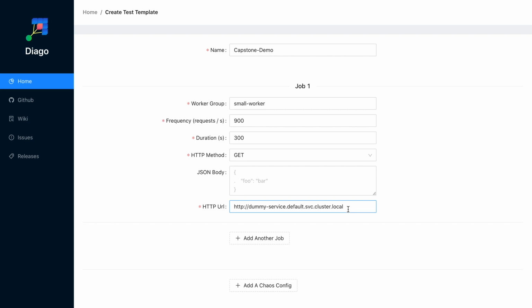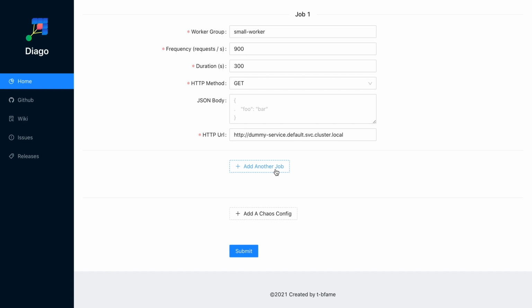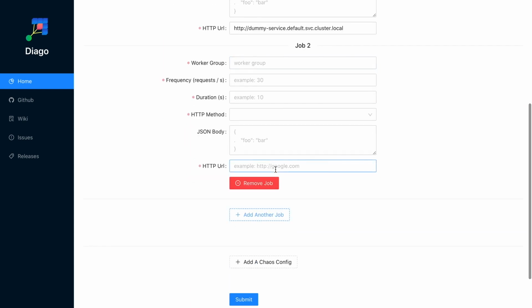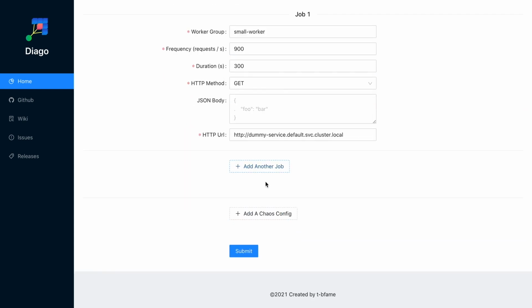And lastly, this endpoint itself is external to the Diago cluster. If you had a testing framework set up outside, it would not actually be able to hit this endpoint. And so that's another benefit of being able to run Diago on Kubernetes. As you can see here, we can add another job if we wanted to, but we're only going to have a single job for this test.